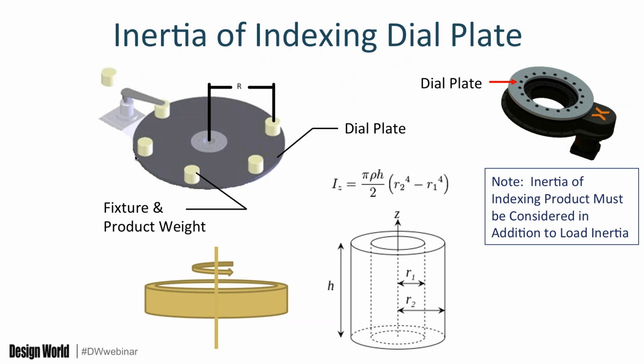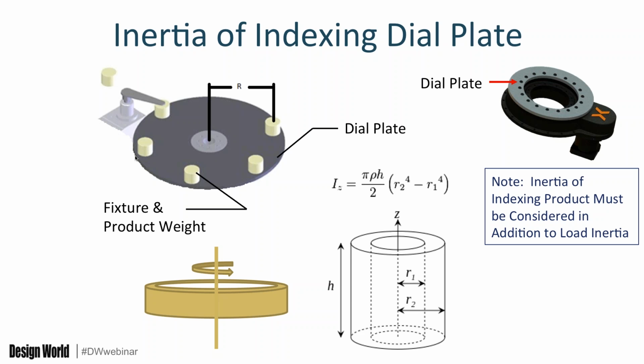It's typical that the values in metric terms are going to be in kilogram meter squared. In English standard units, you will have different terms of pound inches squared or inch pound seconds squared. And you also need to consider the inertia of anything that is moving from the indexer itself. So at the right top portion of this slide, you'll see there is a dowel plate installed on a rotary indexer. Over to the left, you can see the rotary dial plate itself.